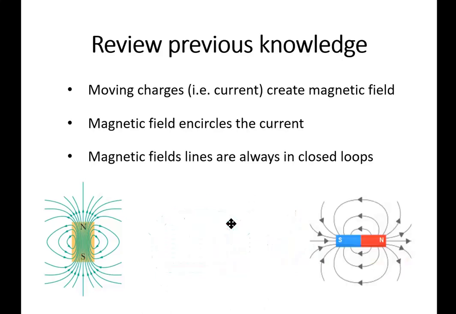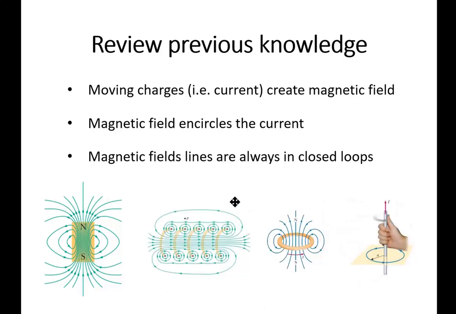So we've been seeing these magnetic fields. You can see these ones, they always encircle the current bearing element. If you take this one, you see that they go around all the way and close up. The ones you can see have been terminated because we can't draw the whole loop, that's why it has been terminated like that. But indeed, it will go around all the way and then meet up. So they are always in closed loops.